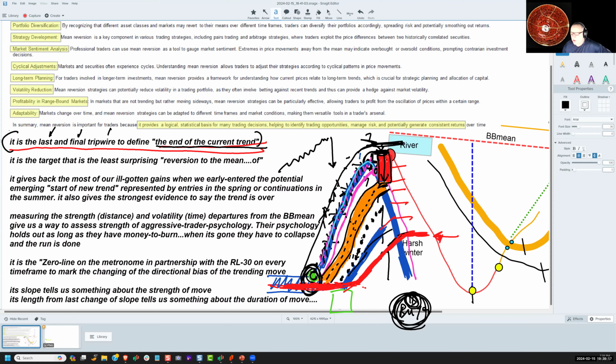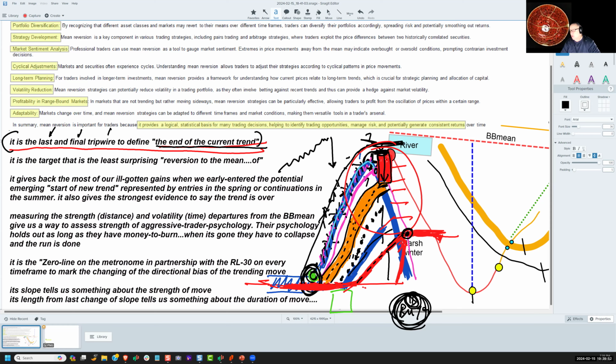It used to be down here, and now apparently buying pressure was enough to push it up to a new fair value. And so all of this price action that was north of the Bollinger Band mean was just psychotic, irrational, optimistic gains that guys were trying to anticipate even bigger moves. But really, the trend of that upward move is over if it can't even stay above the middle of the river, the Bollinger Band mean.